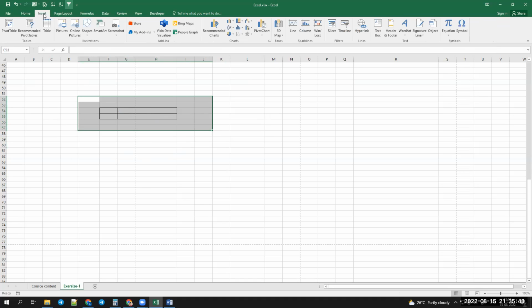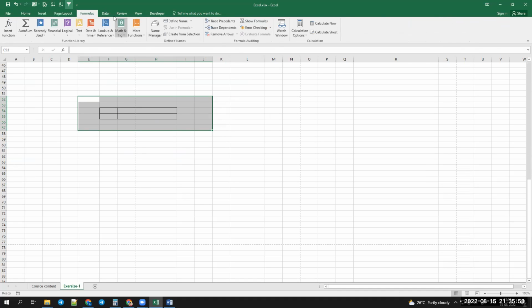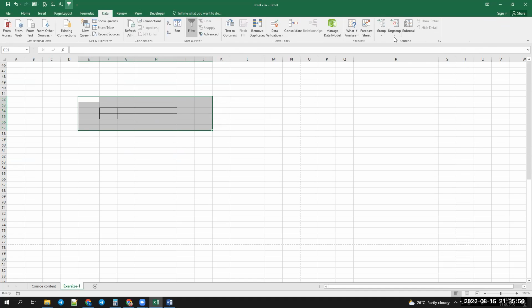And coming to that insert, you have a lot of options, pivot table, recommendations, and all these things. When we are going to use them, then it will be very familiar for you. Along with that, formulas, these are the different formulas. These are the data related operations. We already saw some things related to What if analysis, and along with that, remove duplicates. In data validation we didn't discuss anything, and text to columns also we didn't see, right? Okay, so some types of things will be there. We'll use them in our regular day-to-day work.